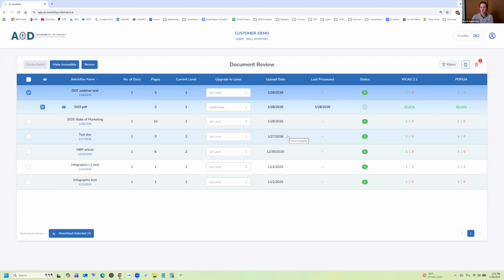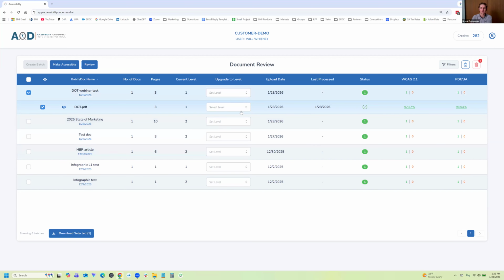An unlimited number of users is included. You do not pay for users within AOD. So it's very simple to assign people to certain projects, where you can truly scale to get compliant ahead of that April deadline, or April of 2027 if you are next year.